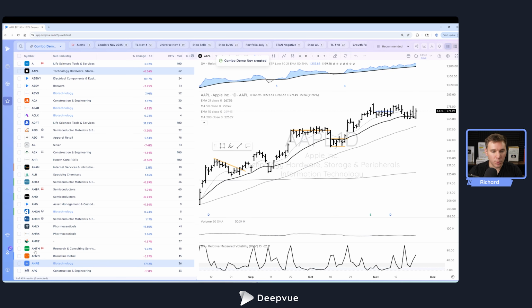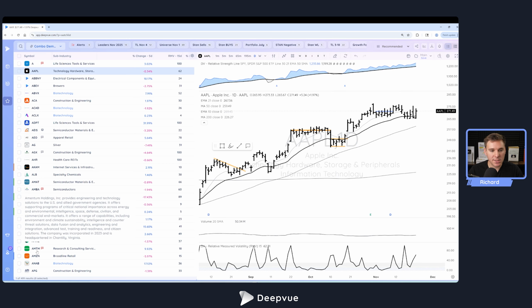Now look what we've got. We combined so many different screens and lists, but it's removing all the duplicate tickers and just outputting one clean list where you only have to review the stock once and see if it's relevant to the next day's trading watch list, whatever it is. So this by itself can save you a ton of time in your workflows, especially if you look at a lot of screens all at once.